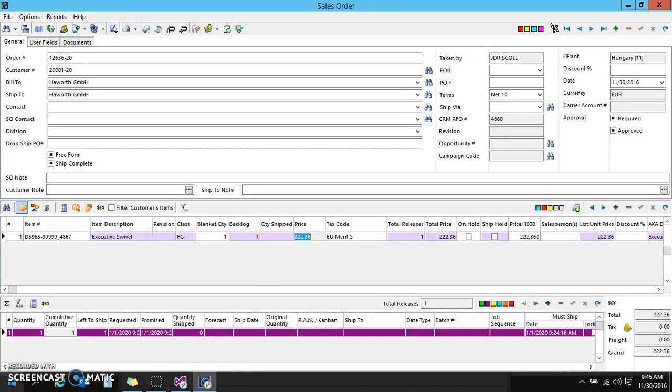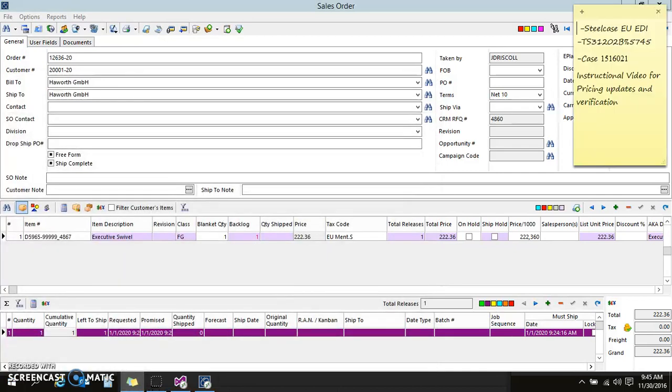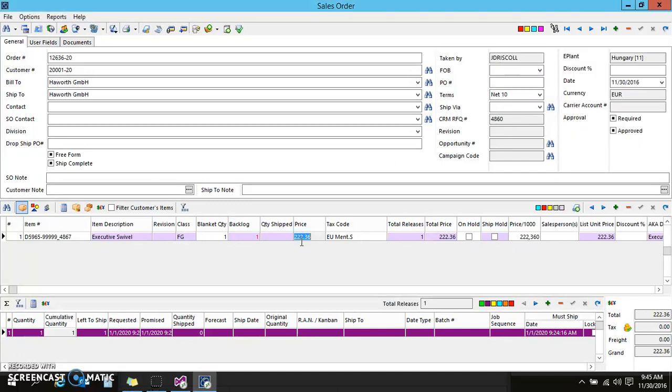I'll just make a note of that on a sticky note here, and then we can go back and check that when we get done.